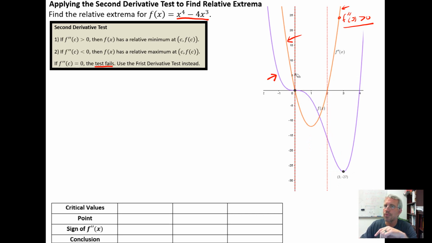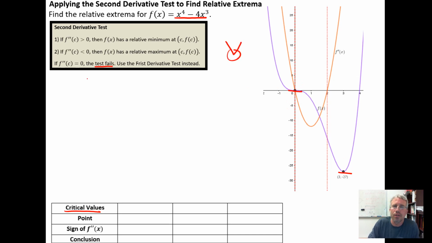So if we just step through the process of finding the local extrema for the graph of f of x equals x to the fourth minus 4x cubed without looking at the graph, the process we would step through would be to first find the critical numbers. What are the x values for which the derivative is either equal to 0 because we have horizontal tangent lines, or undefined because we have something like a sharp cusp on the graph.